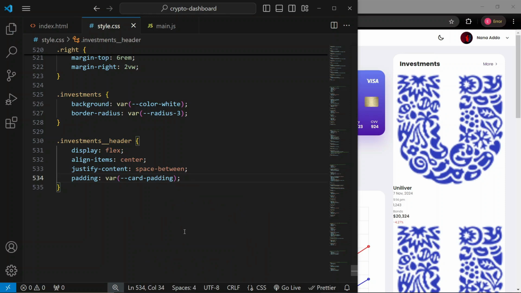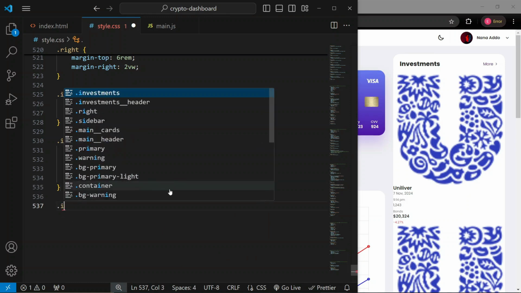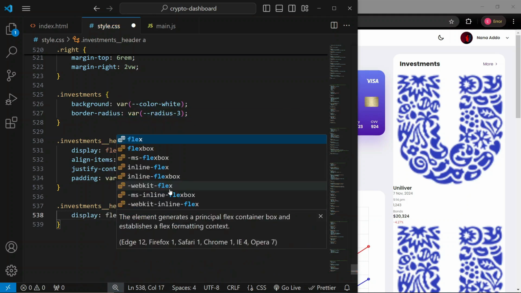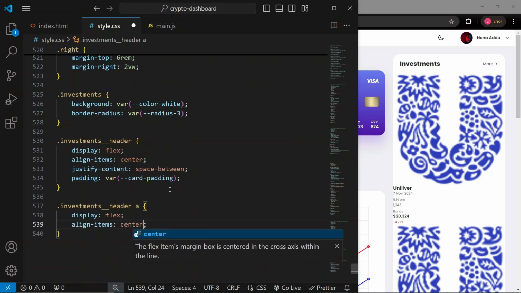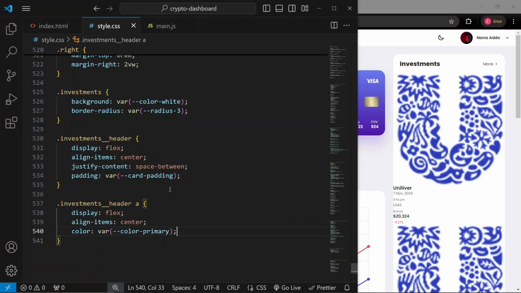Perfect. So this is actually working better now. I'm going to target the links. Actually, it's only one link, the investments header, and then the link inside of that. I'm going to display that to be flex, align items to the center, and give a color of color primary. Yeah, that's what we have.